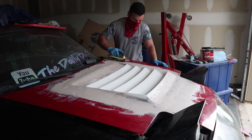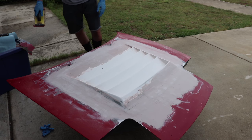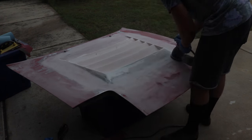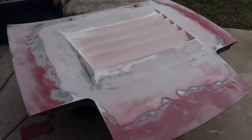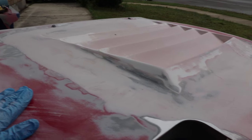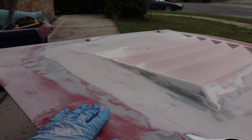Alright, now it's time to get to sanding — I'm gonna move this into the driveway. I got it all sanded down smooth. I think a little bit more finishing touches in a couple places — I can tell it's not 100% there yet but I think this is really good. I'm gonna just take some sandpaper on a block and smooth it all out, finish it up, and then spray some primer on her so she's ready for a Plasti Dip whenever that comes around.